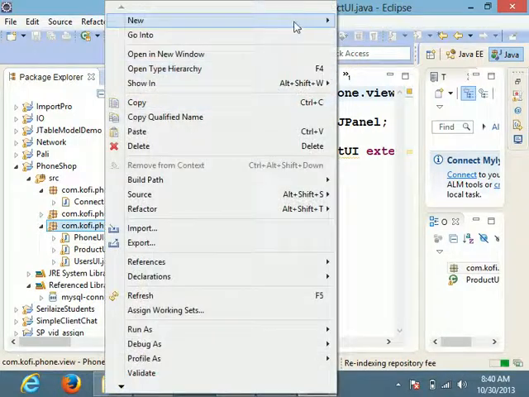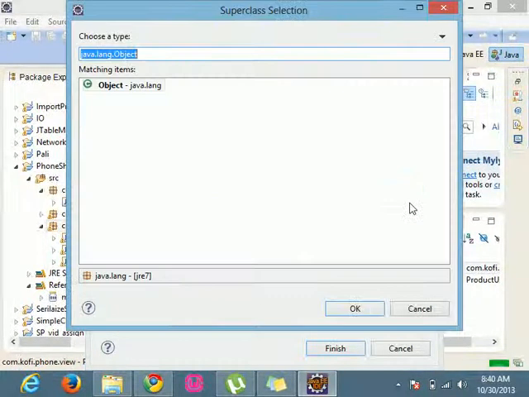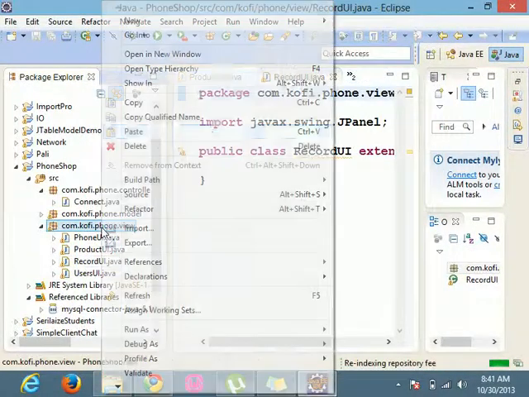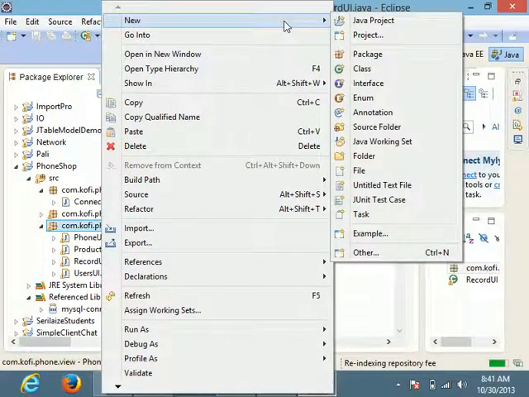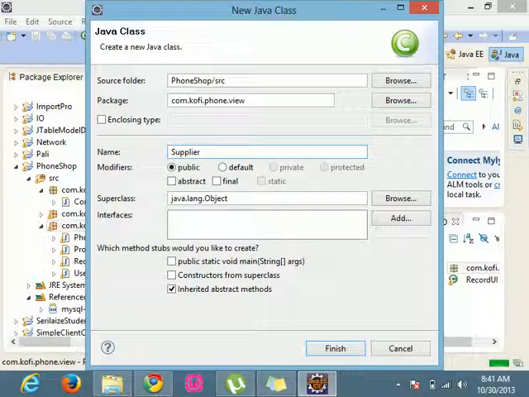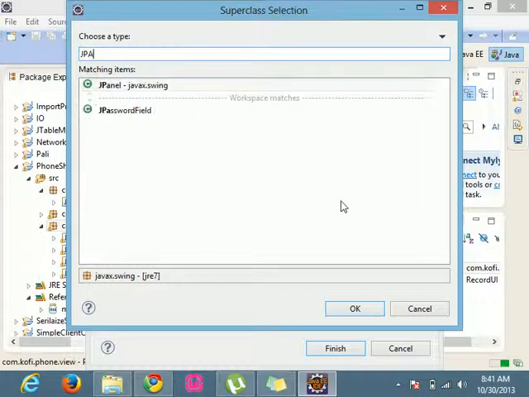Then record UI. Extend from what? JPanel. Then finally supplier UI. Extend from what? JPanel.